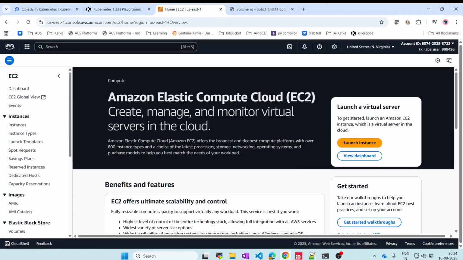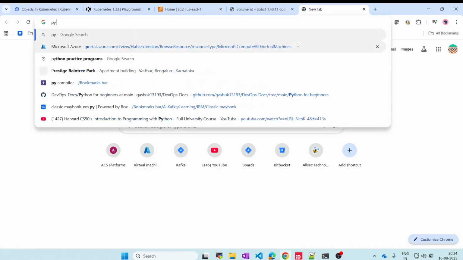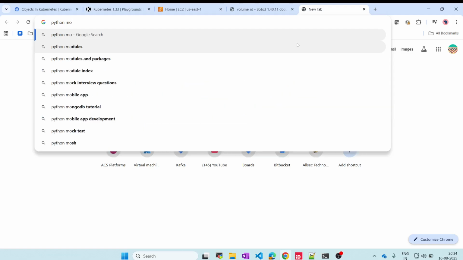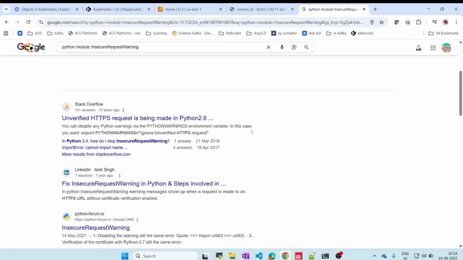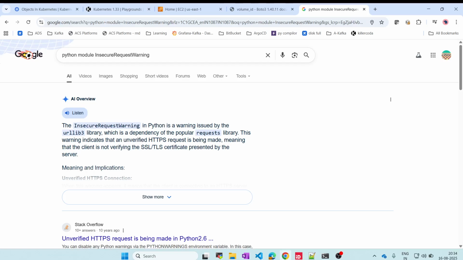One second. Yeah, we have a module for that as well. Insecure warnings. So they are using the urllib library. Inside this library we have these insecure warnings, so we can just use that one.